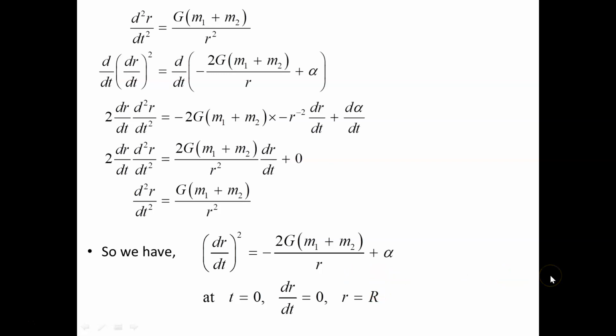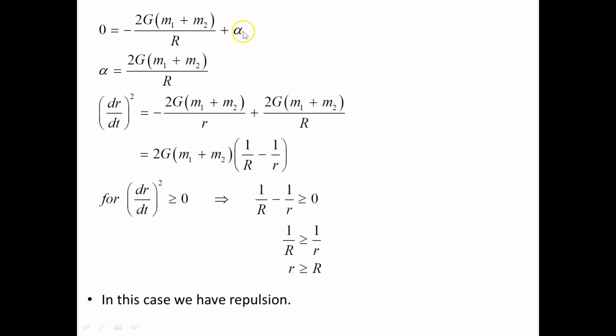What happens? All right, well, let's solve for the constant alpha. 0 here on the left is equal to this. Alpha is this object here. Let's put it back in. All right, when we do that, we can factorize out the common numerator here.